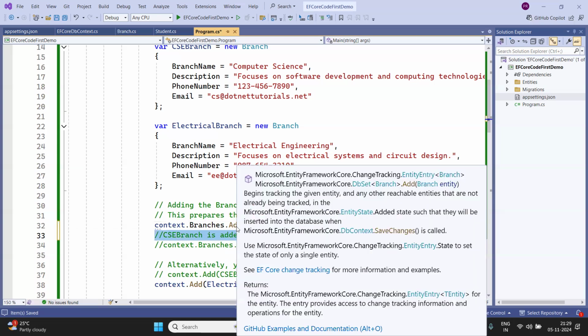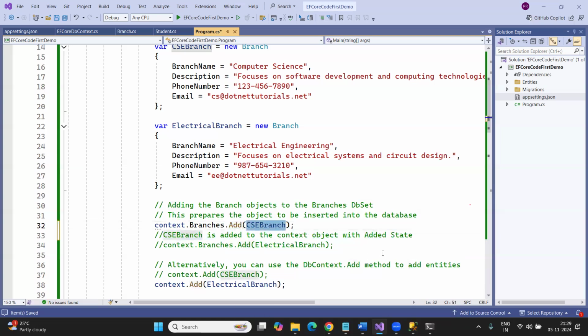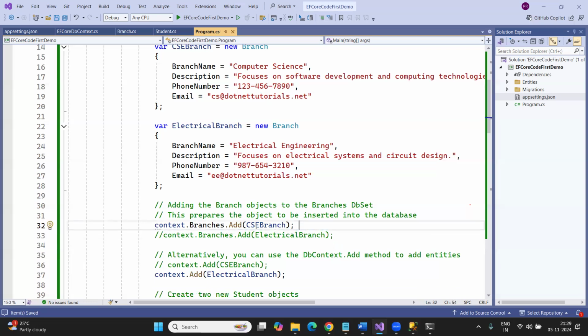So whenever you use the add method to add an entity, that entity state is going to be Added. I will show you in the next concept I'm going to discuss, entity state. At that time you will get more clarity. Now, forget about this thing. In this case, just remember, if I'm using the add method to add any entity to the context object, then those entities are going to be added to the context object with the Added state.